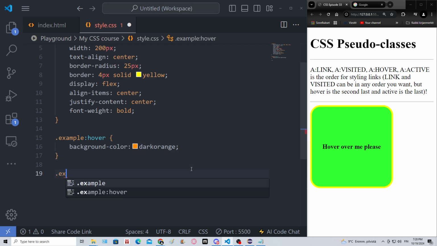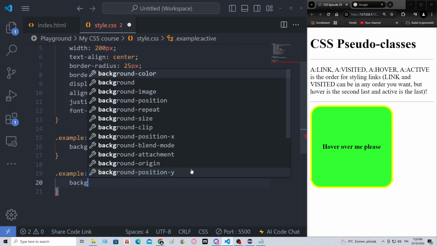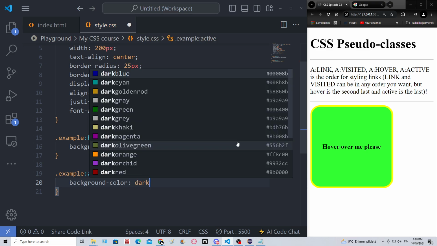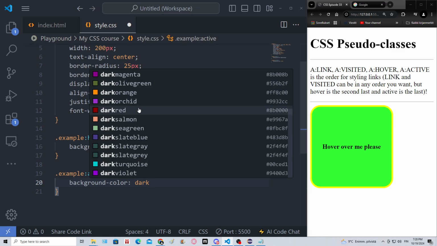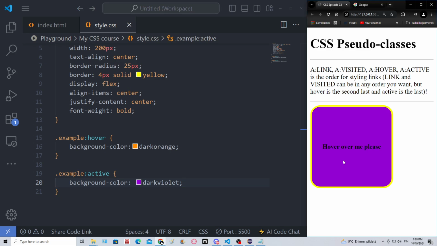And when I click, so when it's active, the background color will be, let's say, dark violet. Okay, so let's try this. Okay, it's orange and it's purple or violet. So yeah, this is definitely working. Alright.